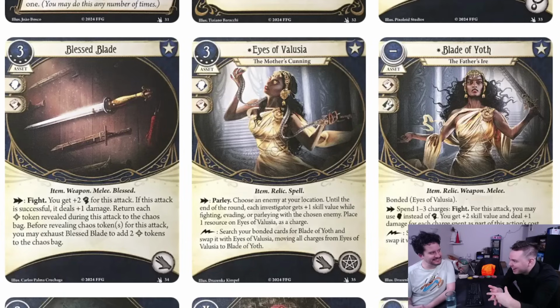I'm the bad guy. Yeah, yeah. I really like the parlay, actually. I could see an argument for building it and never, ever switching to Blade of Yoth, potentially, if you're on a flex.